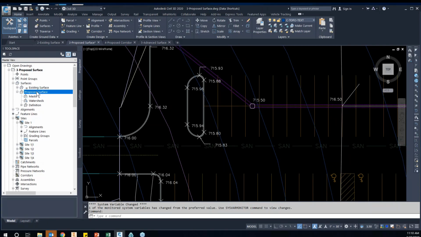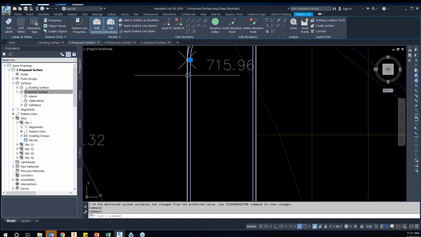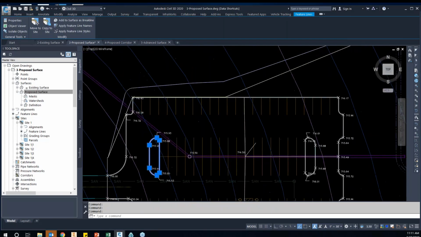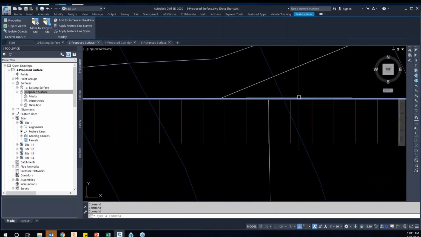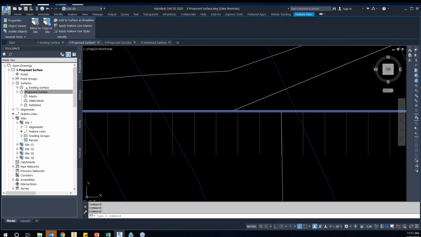All right, so the first thing I'm going to go ahead and do is take the feature lines that I have for the parking lot. Like I said, this work was done ahead of time to figure out how we want this parking lot to flow. Okay. So I can grab the feature lines for the parking lot, face of curb and back of curb throughout the site. All right. Got a couple islands here. Go ahead and grab those.